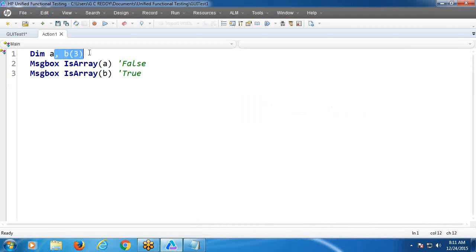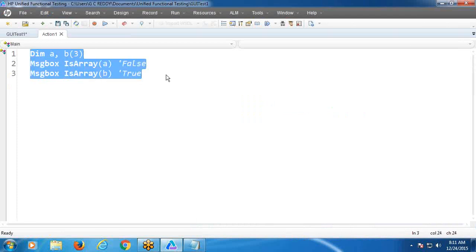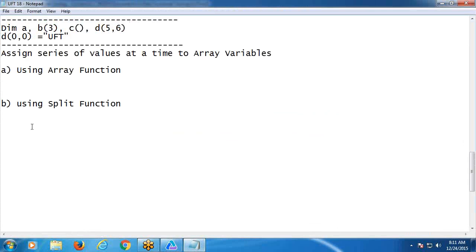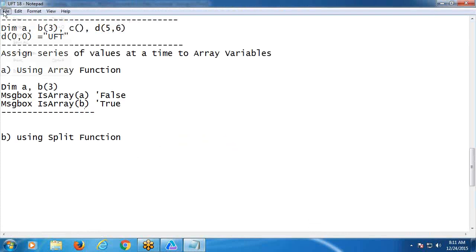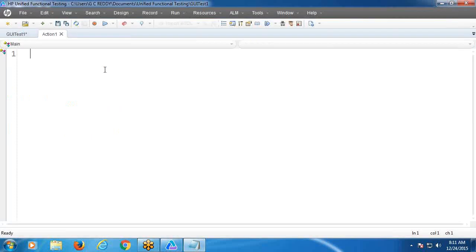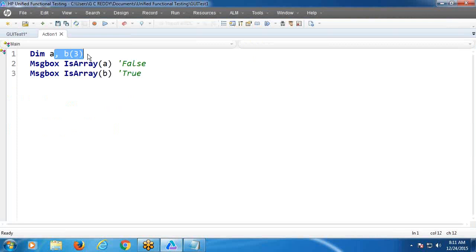Okay, forget about B. Just I am using one scalar variable in this example.